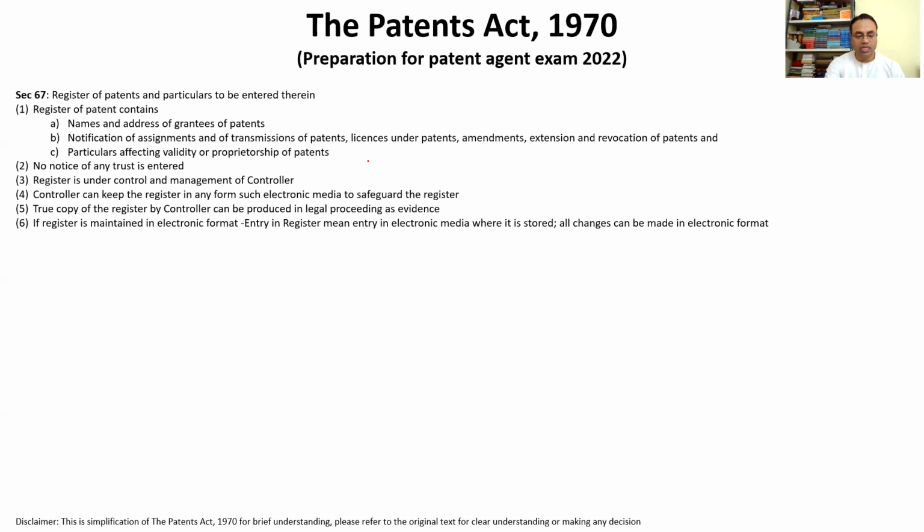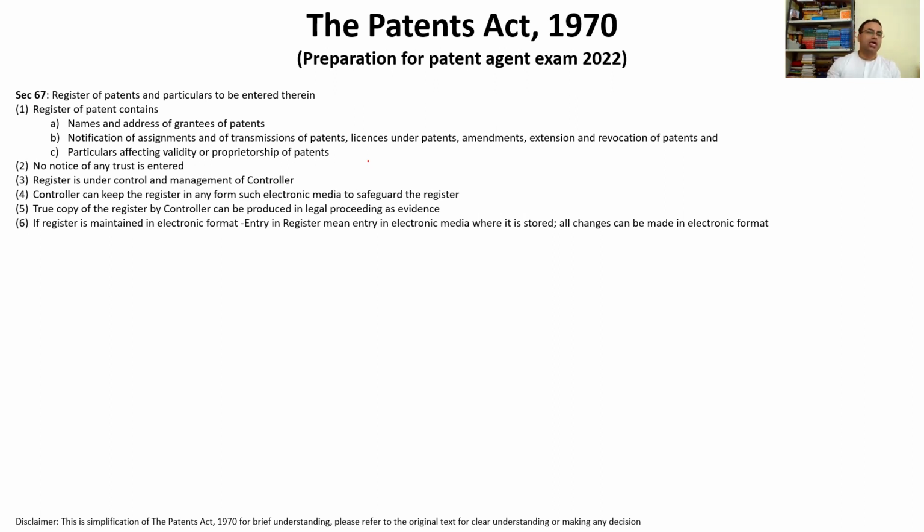When the application for publication was made under section 11, you can ask. If the application was withdrawn under section 11B, you can ask. When the request for examination was made, you can ask. When the examination report was issued under section 12, you can ask. When the application was refused, when the patent was granted, when the renewal fee was paid, term expiry, full expiry, everything, all these dates are given here. Those details you can ask, but for each detail you have to make a separate application. We will read it when we read section 153. So those will be considered a true copy of the register.